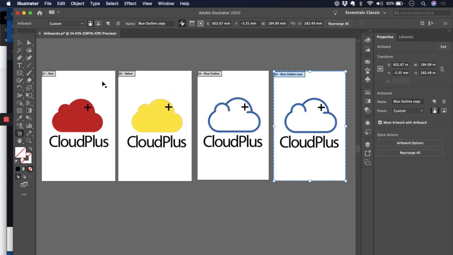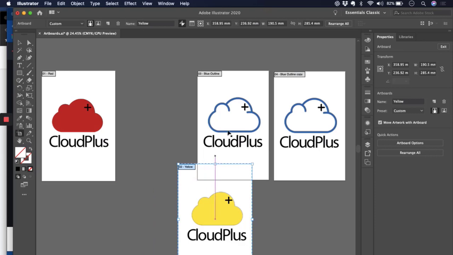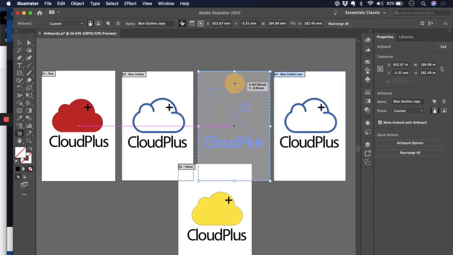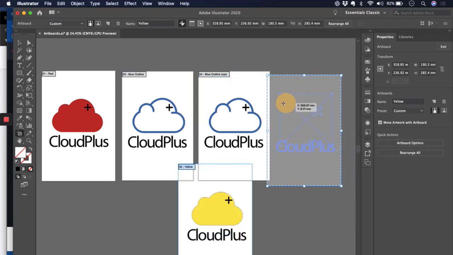So this is important because you need to be able to keep track of the number of your artboards and then what order they come in. You could have up to 1,000 artboards in a single Adobe Illustrator document, so it's very important to be able to organize them properly. Now one thing I can do is I can click this here. I can rearrange my artboards the way I want them to. So let's say, just for presentation purposes, I wanted to bring this here.